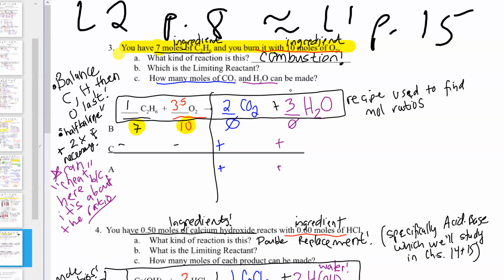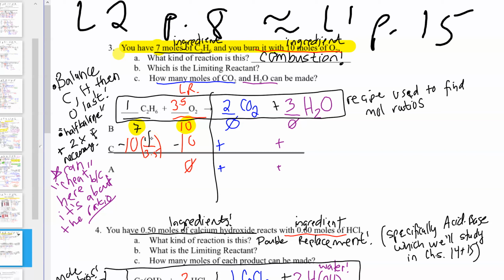Okay, when we're looking at it, what do you think we might run out of first? I need 3.5 times as much oxygen as I need the hydrocarbon. So if I'm going to use up all 7 of this, I need 3.5 times as much oxygen. That's over 21, less than 28. Do I have at least 21 oxygen? It looks like I'm probably going to use up all the oxygen. So let's try that. Let's say that oxygen is going to be my limiting reactant. It's all going to be used up. Then we're going to calculate everything else off of that oxygen number. So we're going to be using up 10 times the mole ratio, 10 times 1 over 3.5.